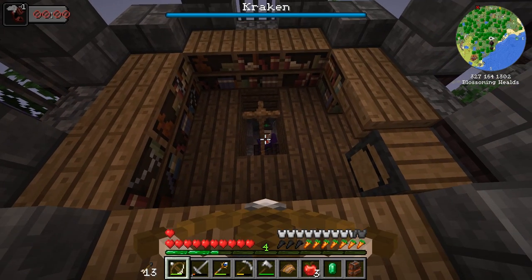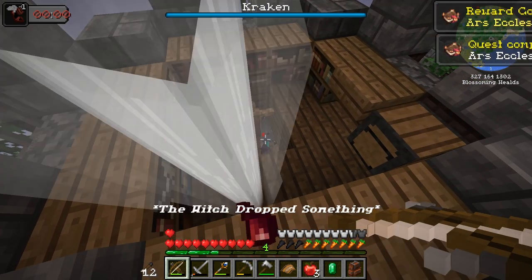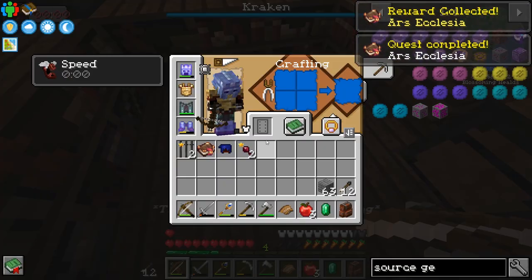Witches will not attack me while I'm up here. Well, they probably will, but I will not give them the chance. The witch dropped something, the Ars Ecclesia.